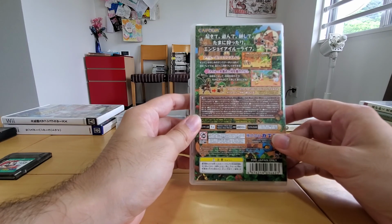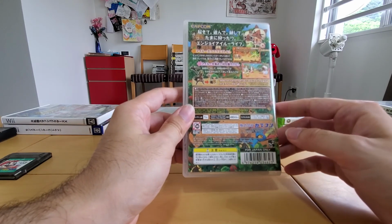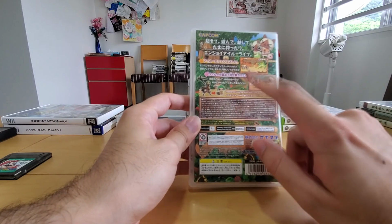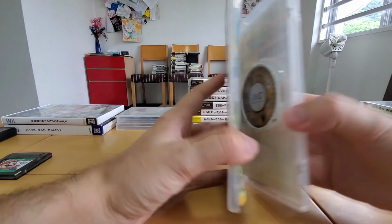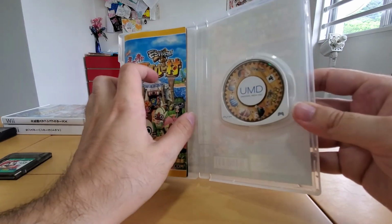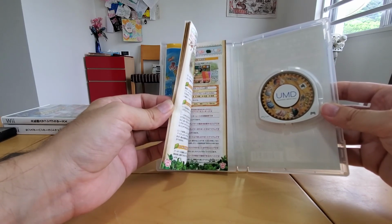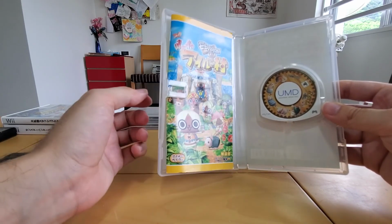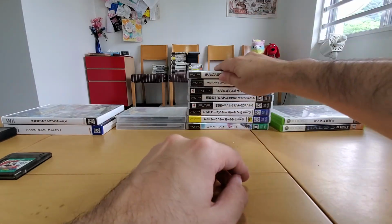Oh, this is a Monster Hunter tie-in. Weird. I know that because it's right here. And that makes sense. I think there's like the cat things that help the hunters in Monster Hunter. So strange, but okay.